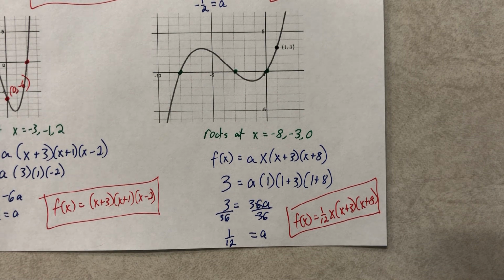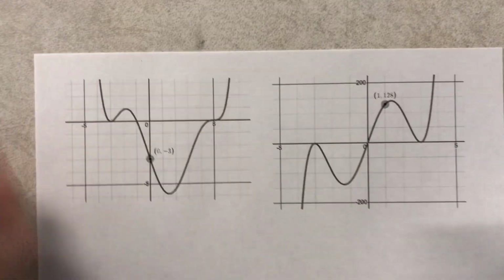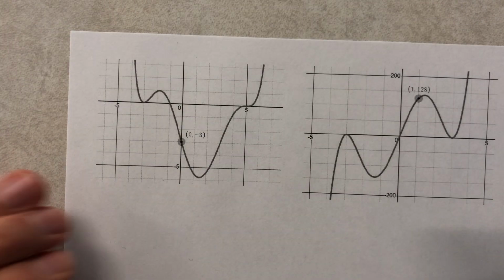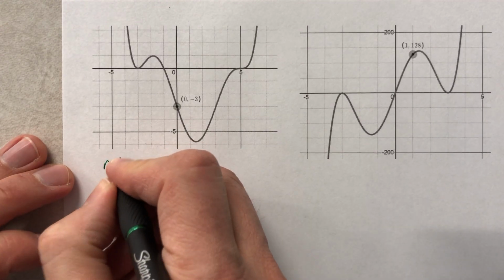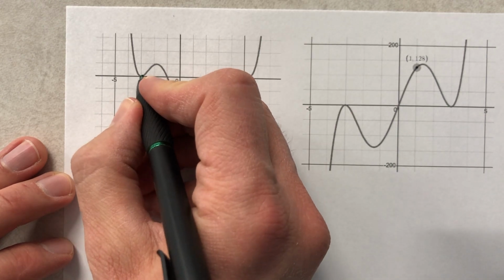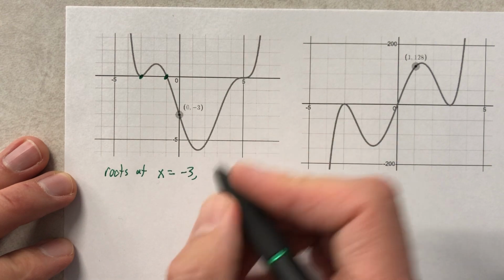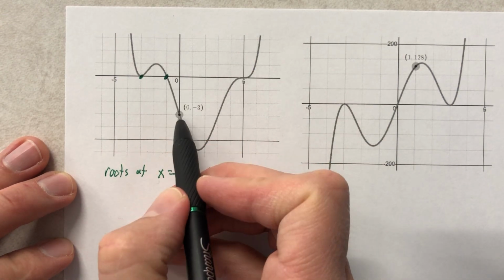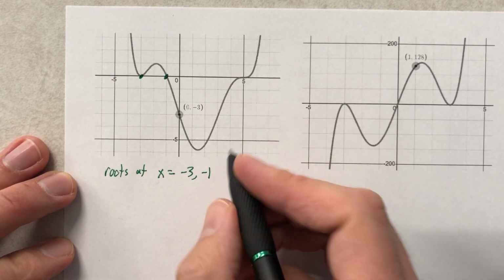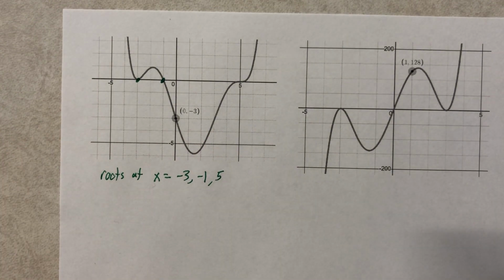Okay, we have 2 more with graphs, and they're going to get a little bit tricky. So on the back side of the paper, mine's a separate piece. Let's proceed. We are going to have roots at x equals, okay, well, there's 1, -3. There's 1, -1. Not there. We'll deal with that later. And there's 1. It is +5. But there are some special things to notice about this.